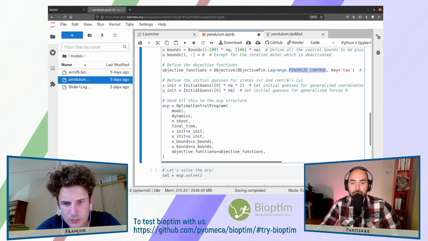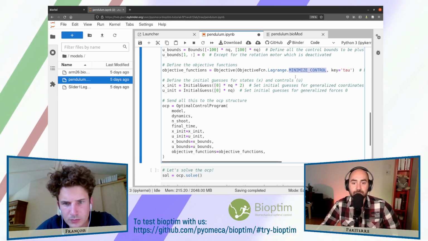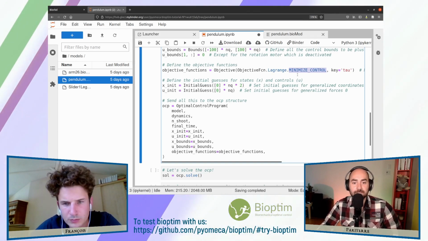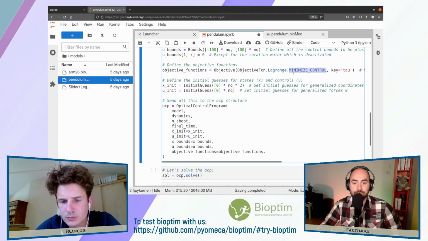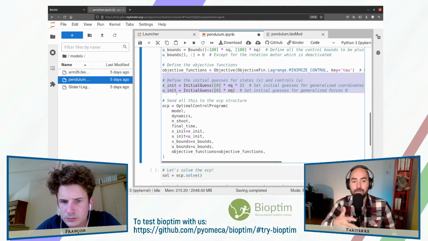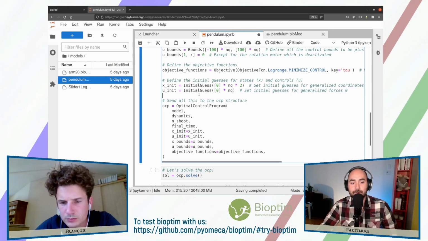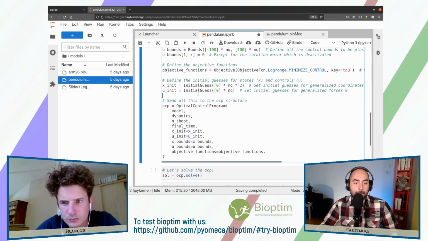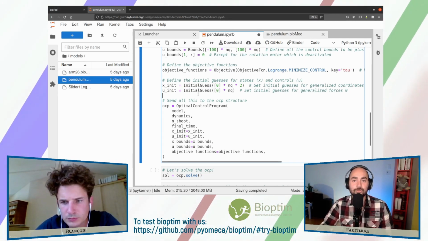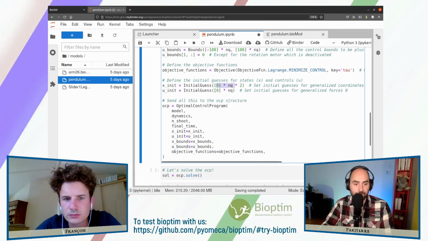And you could use a lot of different objectives. It could be minimize control, minimize states. I can show you later, if you want, what kind of objective you can go to. Afterward, you have to define some initial guesses. That would be what you think is the best way to start. If you don't know what to do, the go-to value is just to put zeros. So that's what we're doing here.